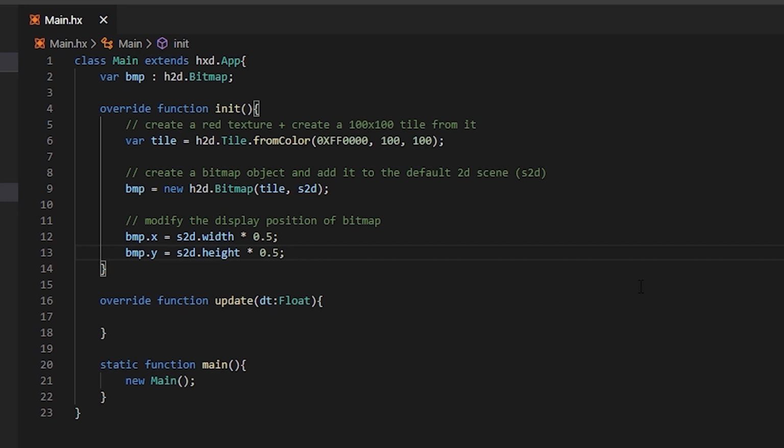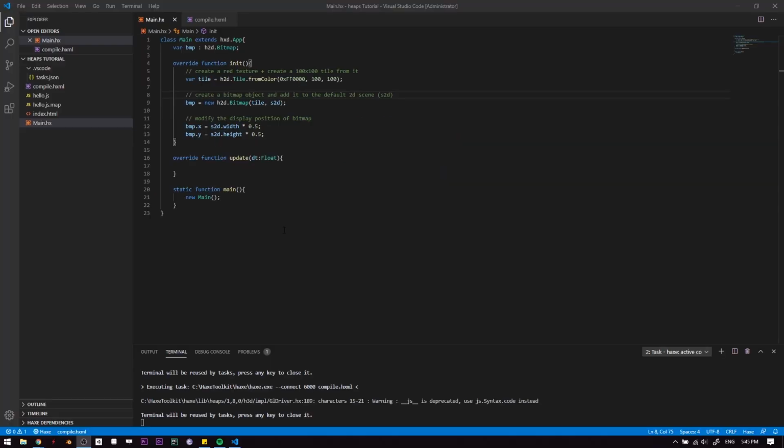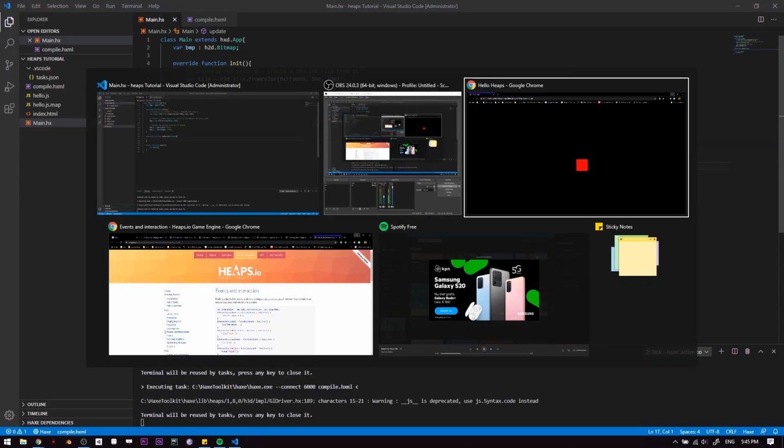So yeah, that should work. Now if we compile our code and run it in Chrome, it should show us a red 100 by 100 square in the middle of our screen. Okay, our code got compiled, and this is the result: a red square in the middle of the screen.